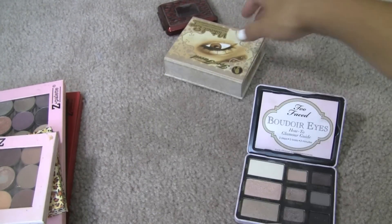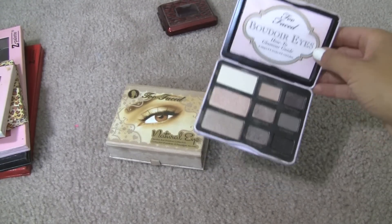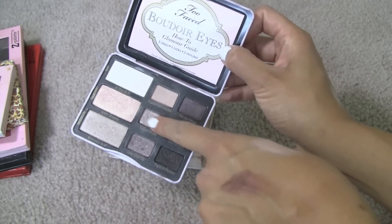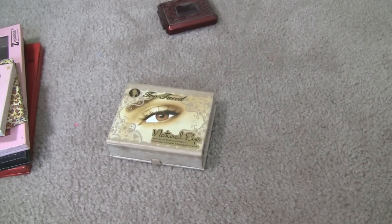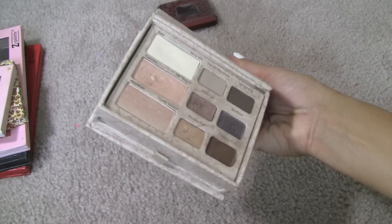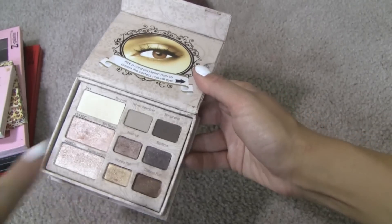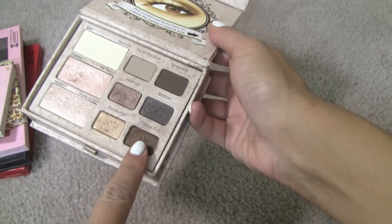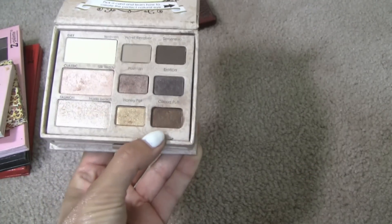Boudoir Eyes from Too Faced — this is the original packaging, how the palettes used to be from Too Faced before they slimmed them down. It's a really pretty taupe-y neutral palette, but I don't use these all that often. I love the Sugar Walls color — it's a really pretty mauve-y taupe — but I really don't use this palette all that often. As for the Natural Eye Palette, I used this a ton when it came out, but I haven't used it in probably over two years. I'm looking at the colors and I can find all of these in my It Cosmetics matte palette, my Sonia Kashuk, or the Urban Decay Naked palette. So I'm going to give this one away too.